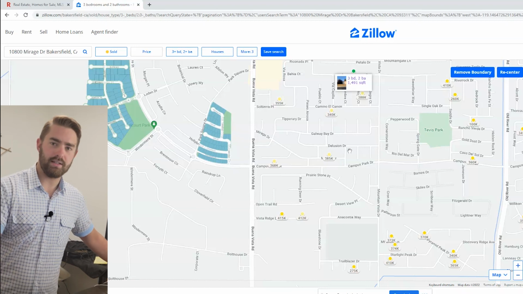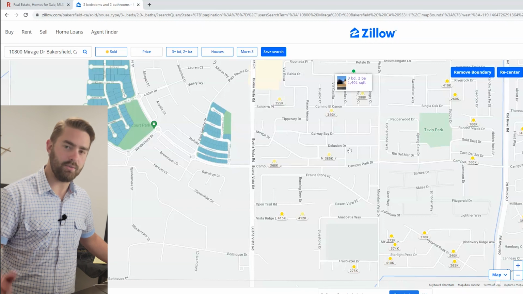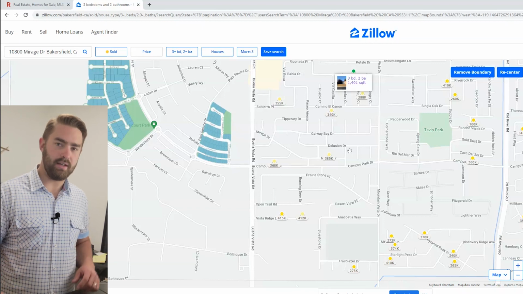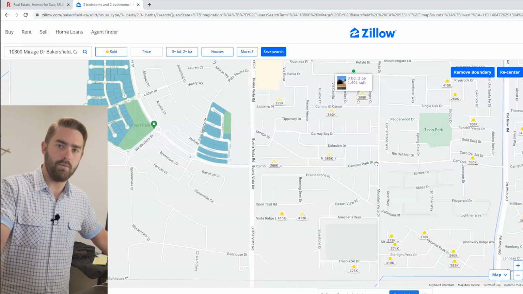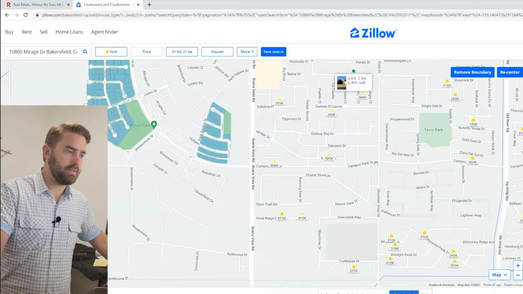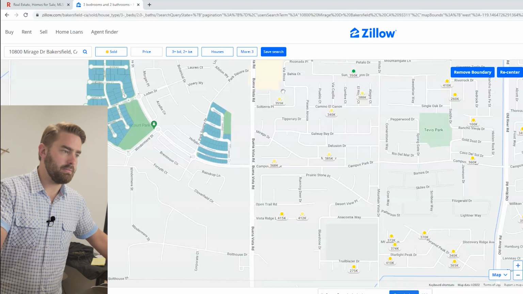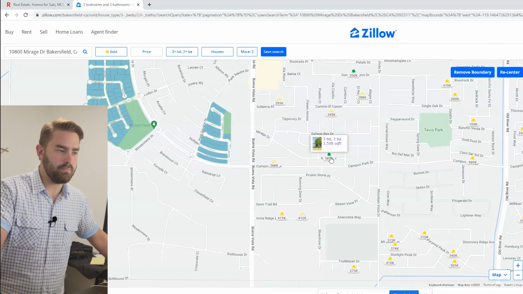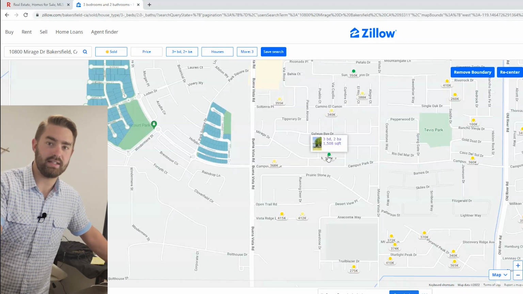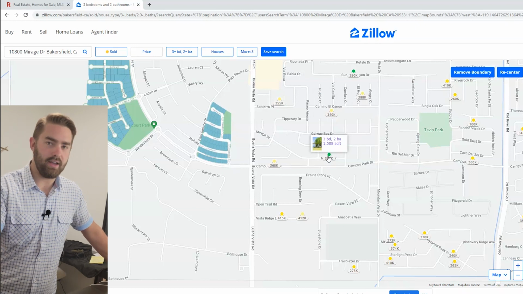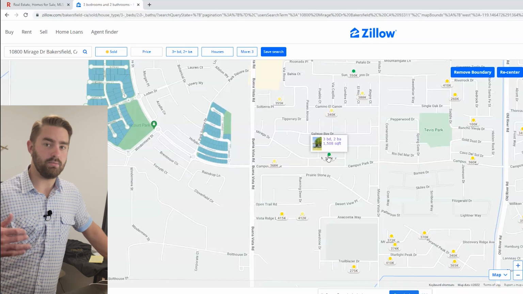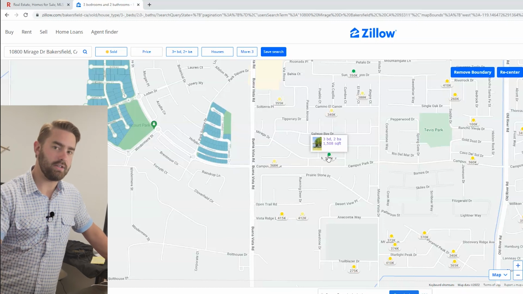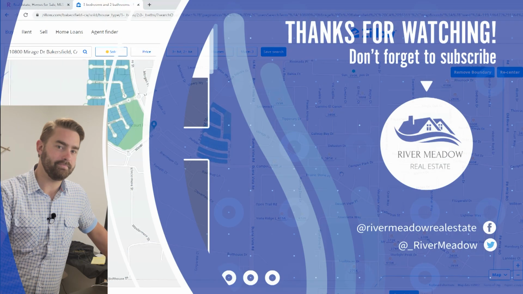We'll do a more in-depth video about how to adjust your property with some of the things that you want to pay attention to. But this is a good overview of how to search for your comps, and then how to look at some of the pictures and do a little bit more digging as opposed to just taking the Zestimate at face value and running with it. Sometimes you want to be a little bit more accurate. Make sure it's not coming in too low or too high. You want to make sure that you price your property right the first time.